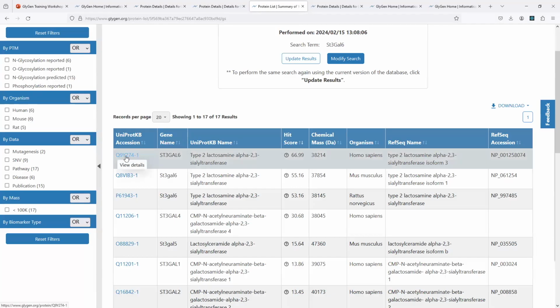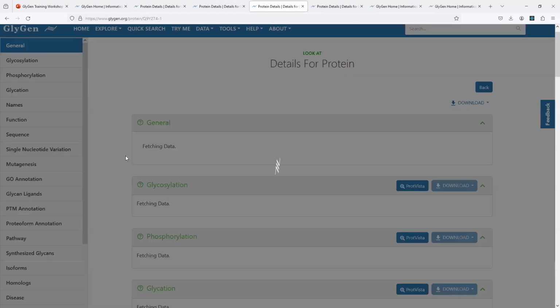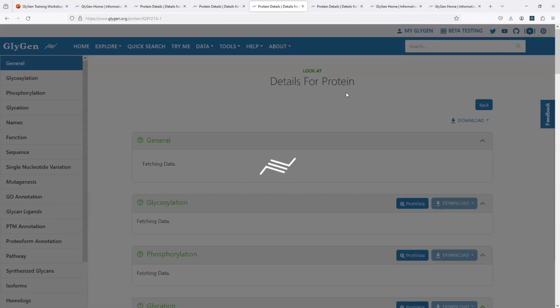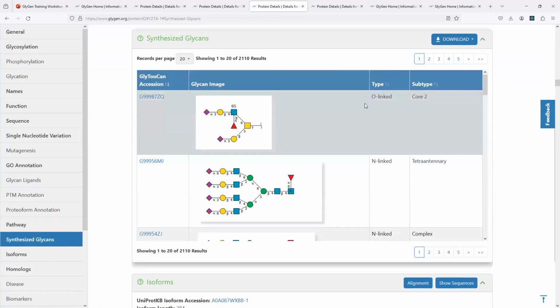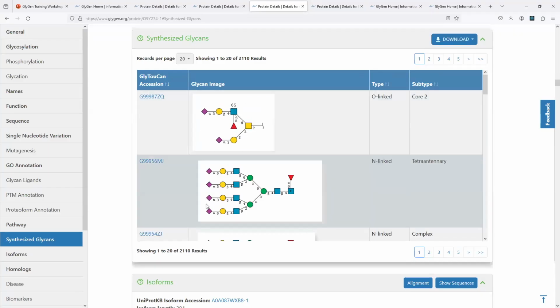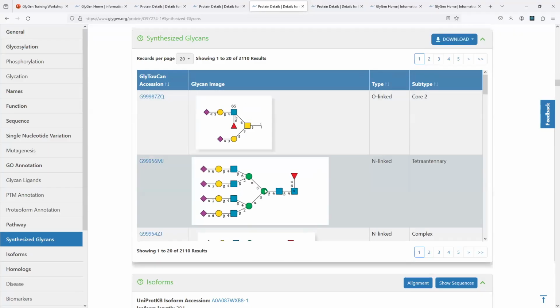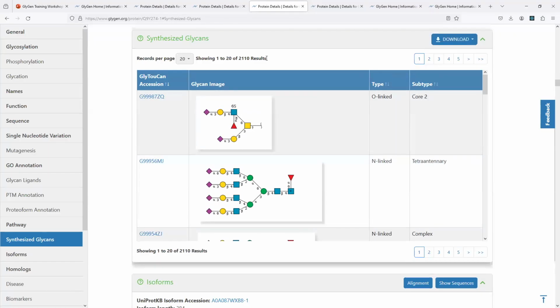And now let me just quickly click on that protein here and show you one of the things that I mentioned before. So for proteins that are actually enzymes, glycoenzymes, you can go to that synthesized glycans section, and you will find the list of glycans where that protein might have been involved in making that glycan, which means it's more or less in this case about adding the sialic acid to the structure.